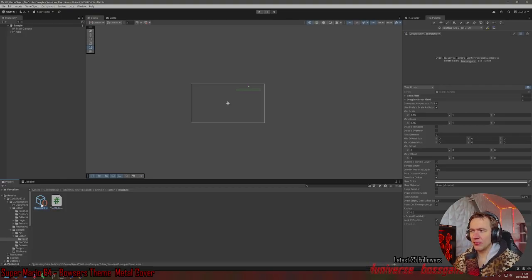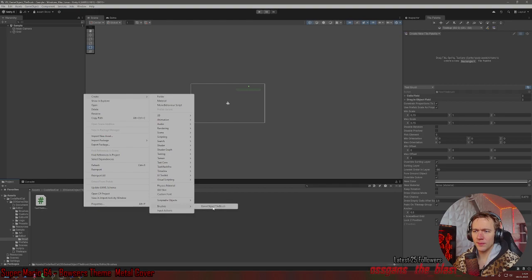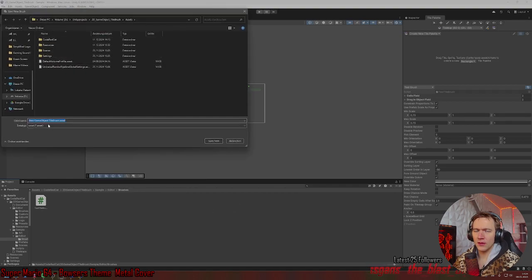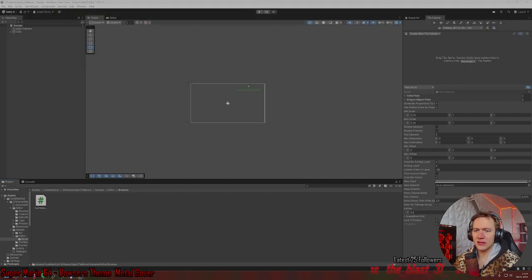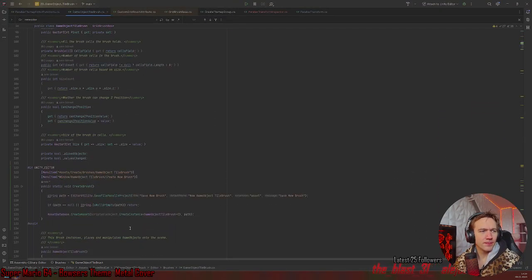This example brush and this test tile brush. Now let's go to the test brush and delete the example brush and create a new one. And it's a little bit annoying that it's always picking the asset folder. Let's look at the create function.